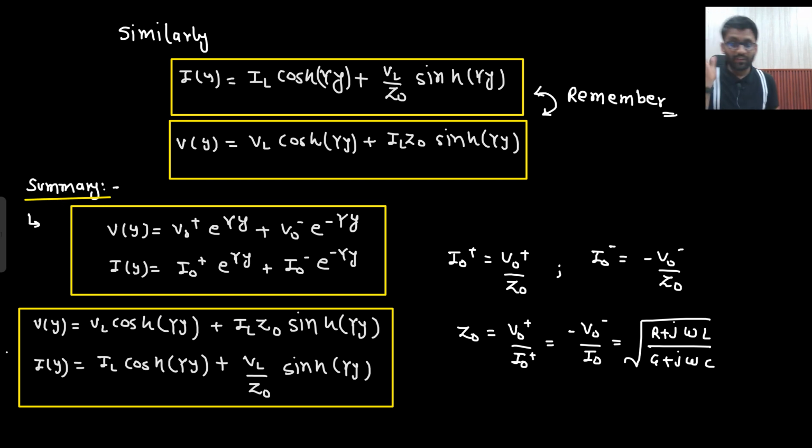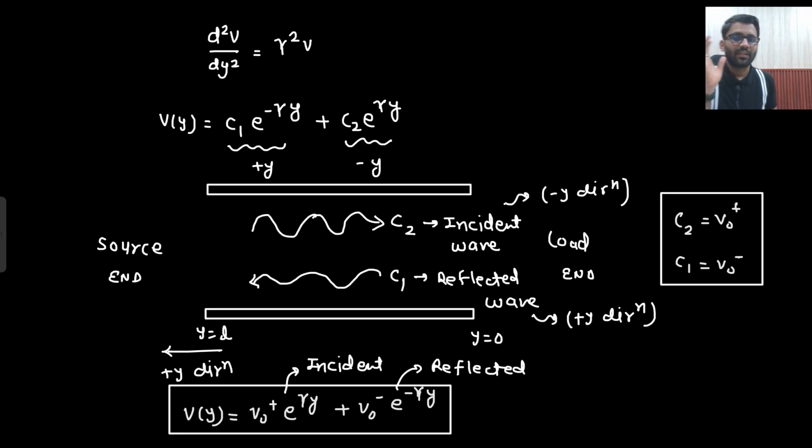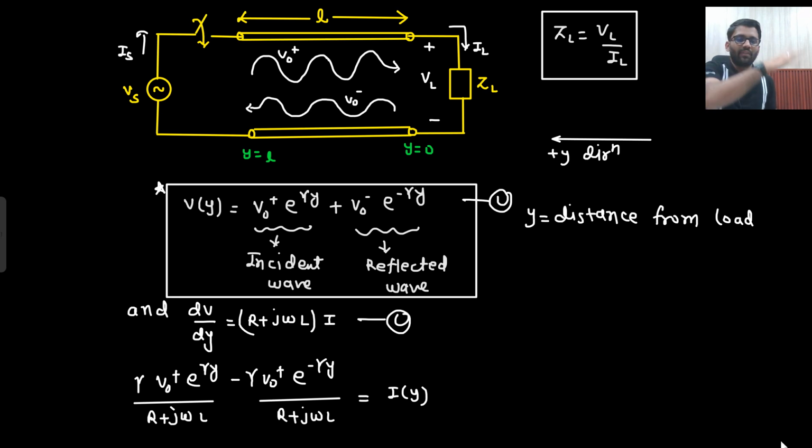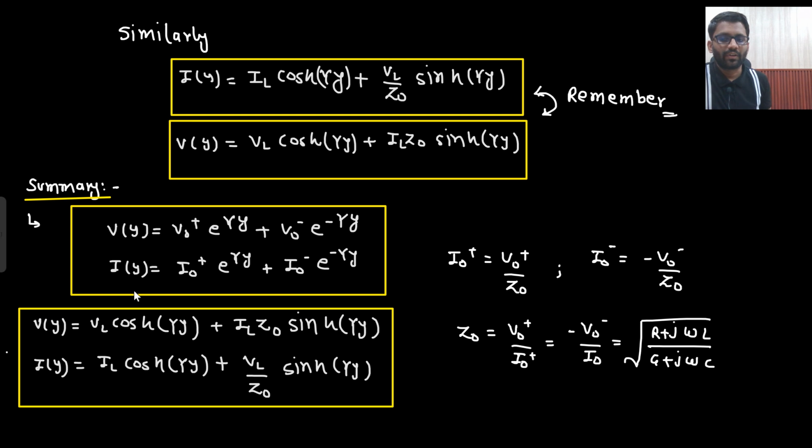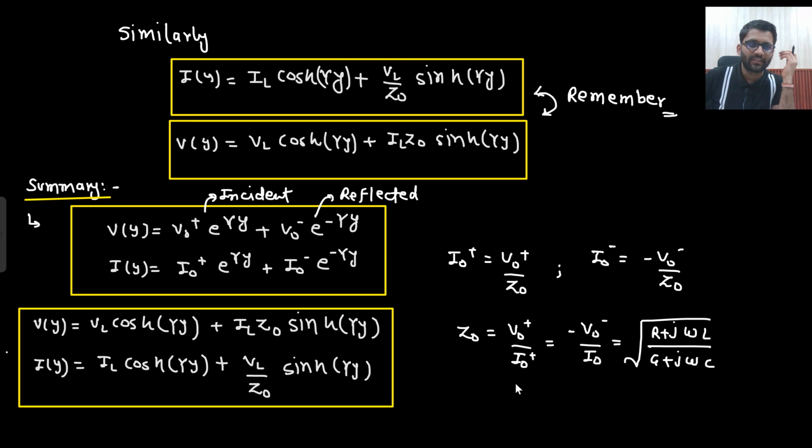concept. So the derivation, you must have understood how we proceed, right? We got to know there is a forward traveling wave, and there is a reflected wave as well. The incident wave is traveling in the negative y direction, the reflected wave is traveling in the positive y direction. Based on that, we wrote down the voltage and current equations. This is the incident wave, and this is your reflected wave, and both combined give your Vy. Similarly, Iy. And from there we defined the characteristic impedance, known as Z0, V0 plus divided by I0 plus.